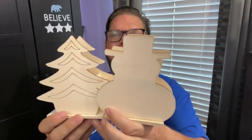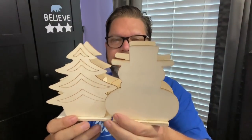And then look, they even kind of somewhat connect together. So you could make a little village out of them even. I'm just full of ideas this morning. So those will go in the fall box. And then there's another one around here somewhere. It's in one of the other two bags, but they also had some fall ones. So that's an acorn. And then they also had a pumpkin. And the pumpkin is in here because you know I grabbed the pumpkin.